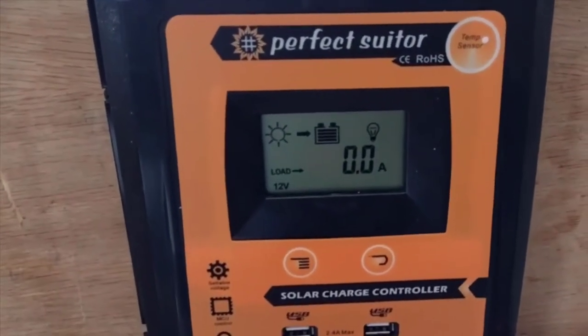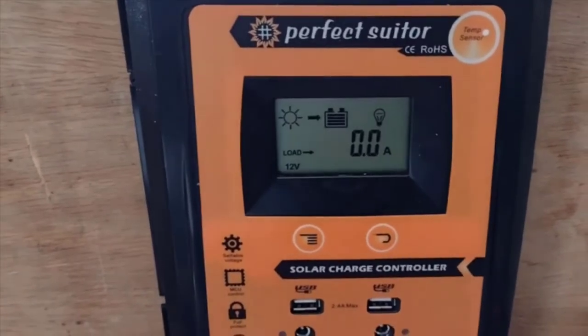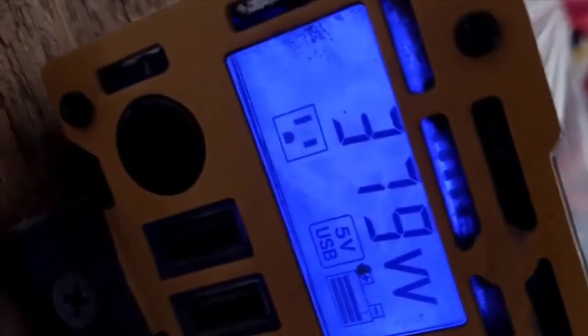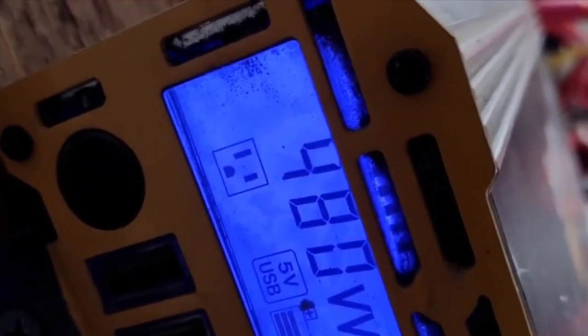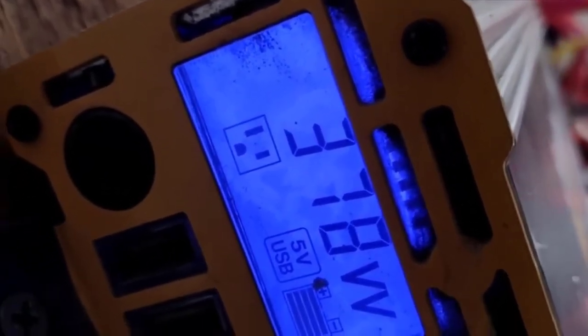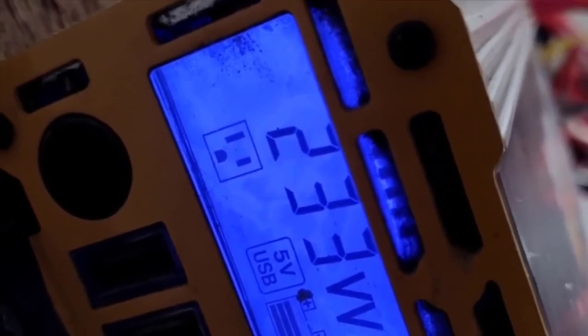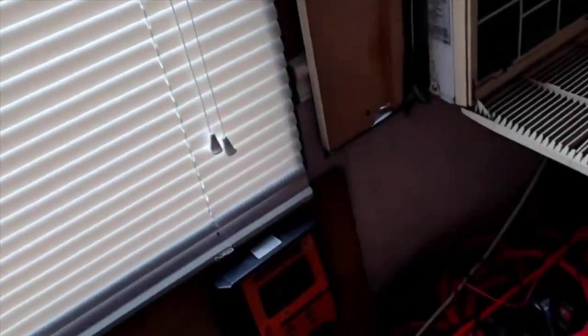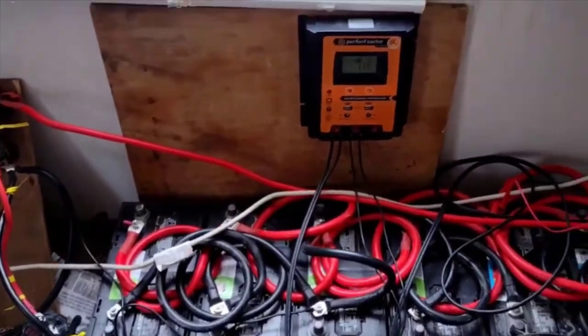the Auertech washing machine is running off of solar quite easily. Of course, then again, I'm only drawing like 17 amps from the panels. Now, let's see. About 500 watts max, with some pulses in between that. And if you got any kilowatts, I can't read that from my angle. You might be able to read it from the video, but so far it's looking pretty good.